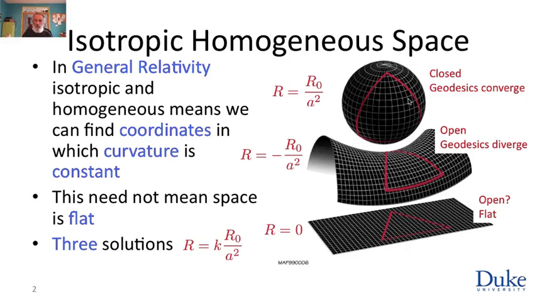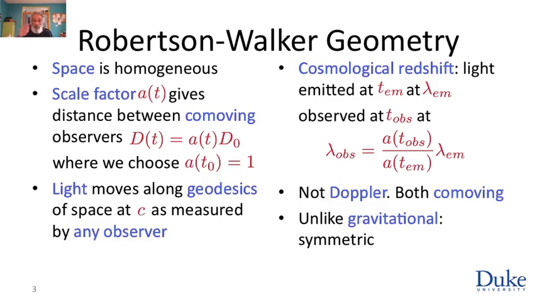You will remember that when I drew the space around a black hole, I mentioned that actually objects do not move around straight lines in space. That is true, but in homogeneous spaces they do. And in particular, light moves along geodesics of space, or along those straightest lines. If you draw a triangle with laser beams in our universe, those laser beams follow geodesics of the possibly curved space that we live on. And they move, of course, as measured by any observer, with speed c.